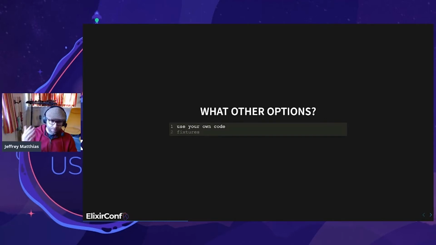There's a couple reasons I tend to steer away from that approach. The first one is that a lot of times we want to stage data where something maybe has existed for a while, right? So if we've got a user, but it needs to be in a specific condition, we potentially have to run through a bunch of different functions, kind of updating and creating a bunch of things. And that in itself gets to be pretty distracting from the setup.